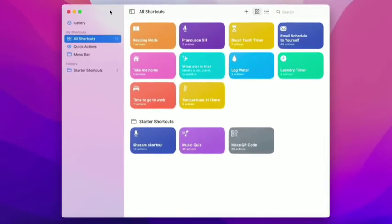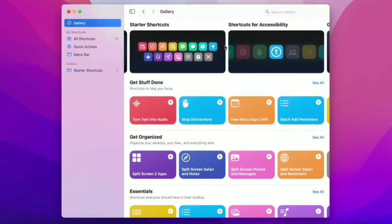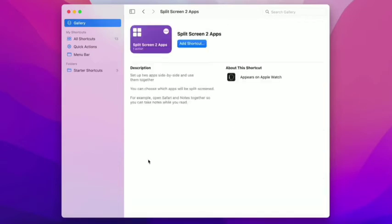Now, let's check out the gallery located in the sidebar. Here you'll find pre-made shortcuts organized into collections for things like accessibility, Siri, and more. We're going to set up two apps to work side by side with the split-screen two apps shortcut. Let's click it to check it out. Here you'll see the shortcut description, including Siri commands and other compatible apps and devices the shortcut may appear on. Click Add Shortcut to customize it.